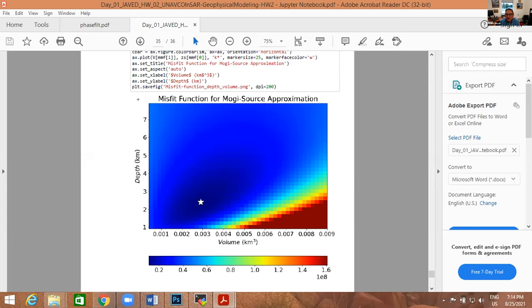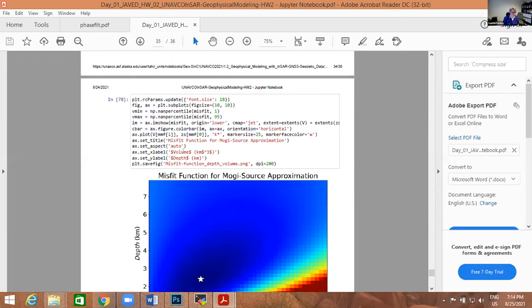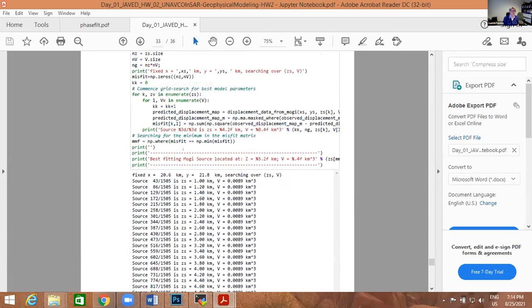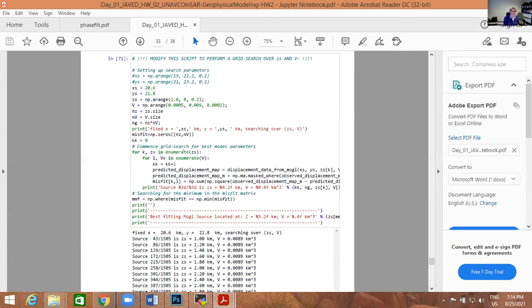So the shape of the function is what you sort of expect, because there's a trade-off. Yeah, the one thing I might advise you to do would be to focus in a little bit, maybe. You searched a very wide parameter range there. But of course, you'll see basically the same kind of pattern. You just might be able to focus in a little better.